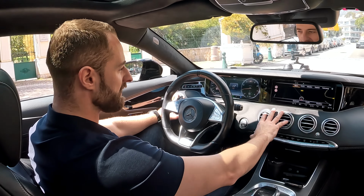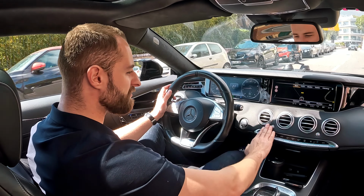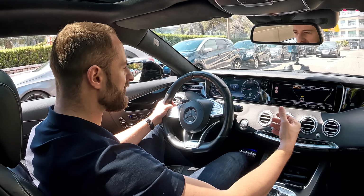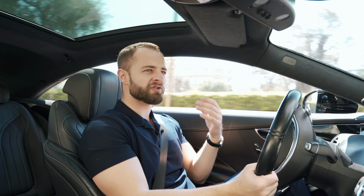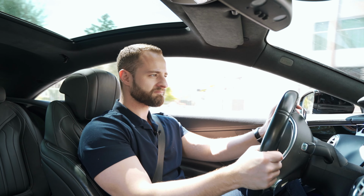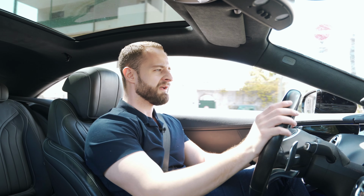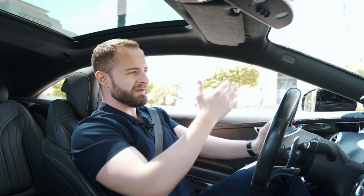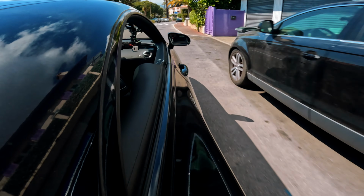Then of course the new styling in 2014, when they brought out the new generation of Mercedes-Benz. Beautiful round shaped air vents, concave curves, very avant-garde, very sporty, but still very luxurious, brilliant curves. It is very handsome to look at and very interesting to sit in a car like this. You have this wonderful glass roof going all the way back, and you have an incredible, beautiful view as you look outside of the window, because we don't have a B-pillar. And that is what I mean with the pinnacle of luxury in Mercedes-Benz.